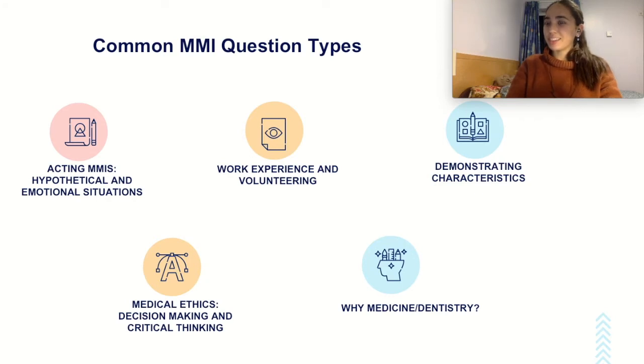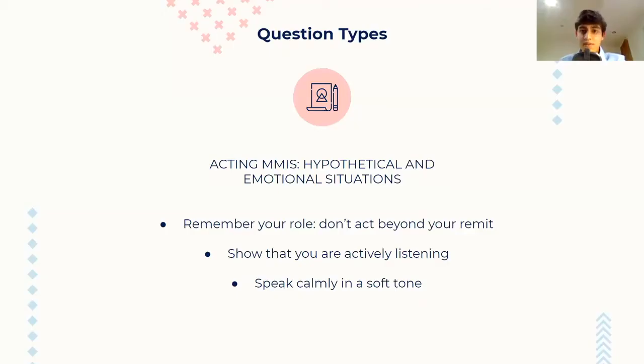characteristics questions. First of all, we have the MMI acting stations, and they involve you playing a hypothetical scenario, and you're usually required to show empathy and how you would react in an emotive situation. Really think in depth about your role in the scenario. Usually, you're going to be a medical or dental student or a young doctor or dentist, so don't work outside of that remit. Use your body language and communicate effectively.